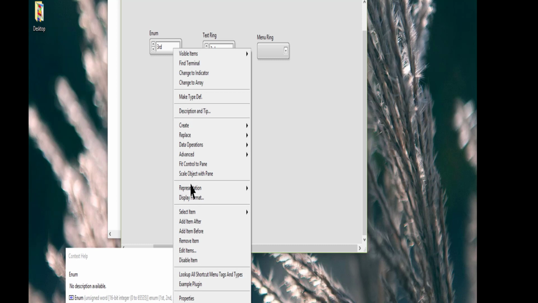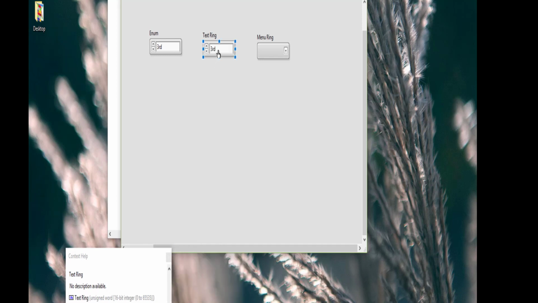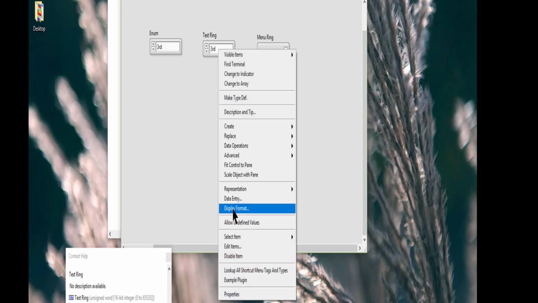No such option is available here, while with ring controls such option is available. We also cannot assign specific numerical values to items in enumerated type controls. If we need this functionality, we should use a ring control.